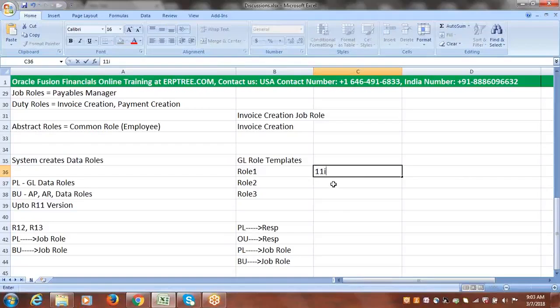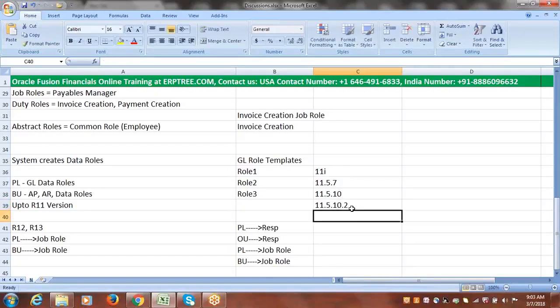Within 11i we have sub versions: 11.5.7, 11.5.10, 11.5.10.2. This is the last version where Oracle stopped the 11i related releases.